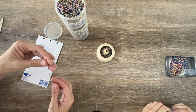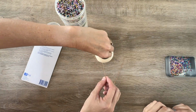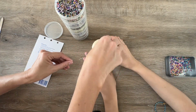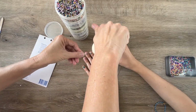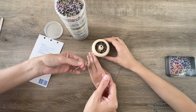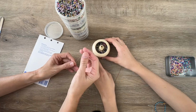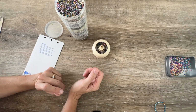So I don't know. Probably it's a good thing that I only spent $5 on this, because it's... teamwork makes the dream work. Oh my goodness. Okay, that got a few up. Good job. Nailed it. I'm going to put my finger above those ones and see if that helps. Oh, I'm spinning the wrong way even. I feel like this isn't being overly successful. We might be doing it wrong. I could be doing it wrong.